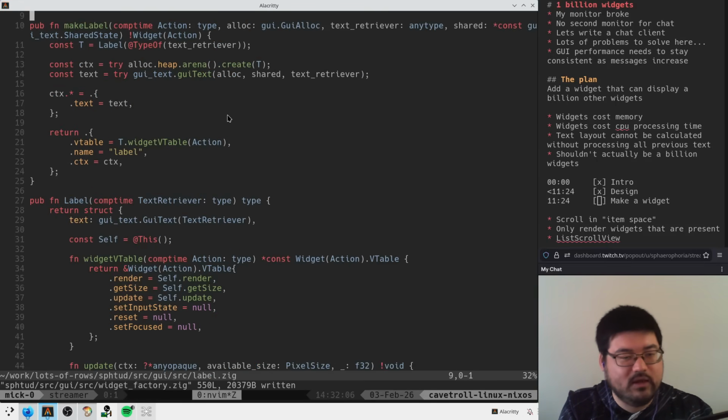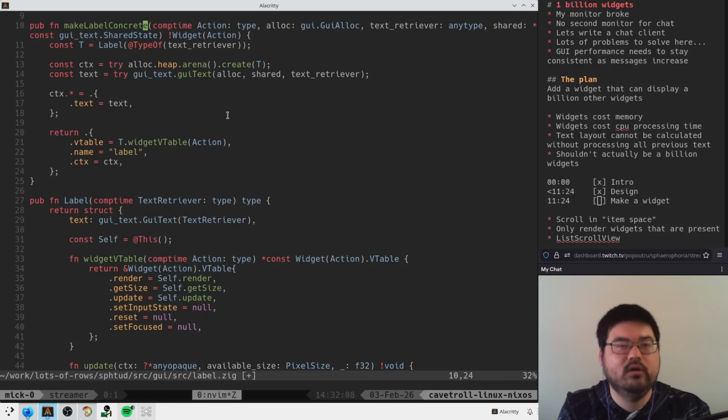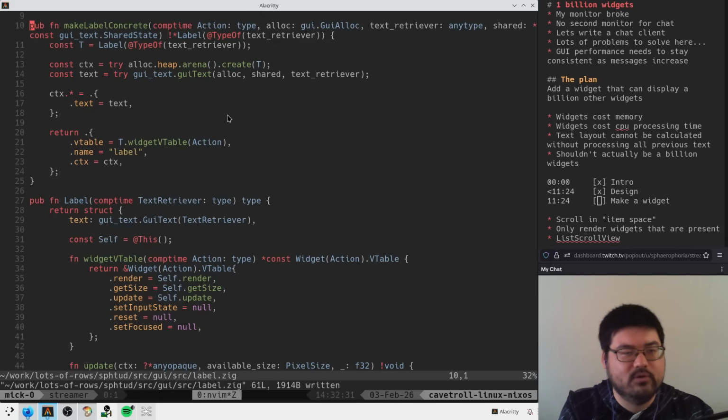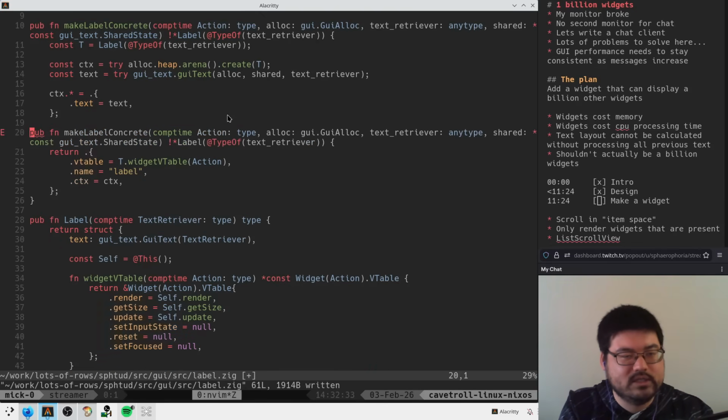And so this make label is going to be concrete, which returns a pointer to one of these guys. Which is what? Label of type of text retriever. And then we have make label is going to call make label concrete.